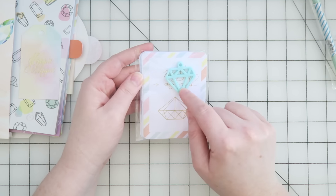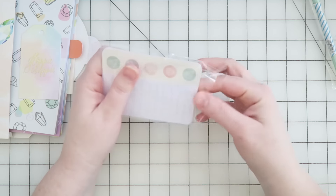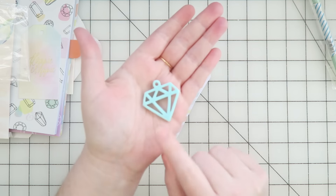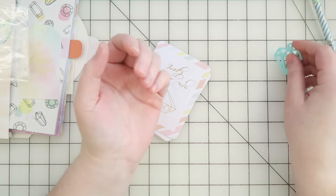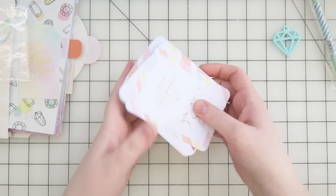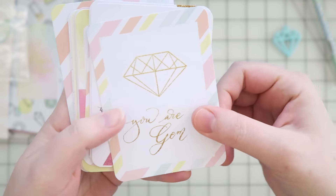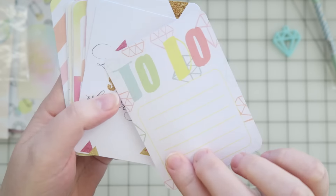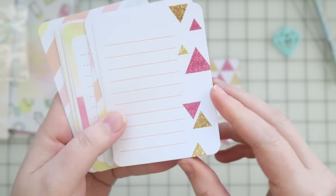There is also a gem-shaped acrylic piece, and it looks like there's some journaling cards. There's this little guy which is really cute — you could put it as a planner charm or whatever. So these are the cards. I'm guessing you get journaling cards and they are really pretty. It says 'you are a gem' and that's like a gold glitter print — not actually glittered. On the back it says 'you have a little sparkle wherever you go.' These are really cute.